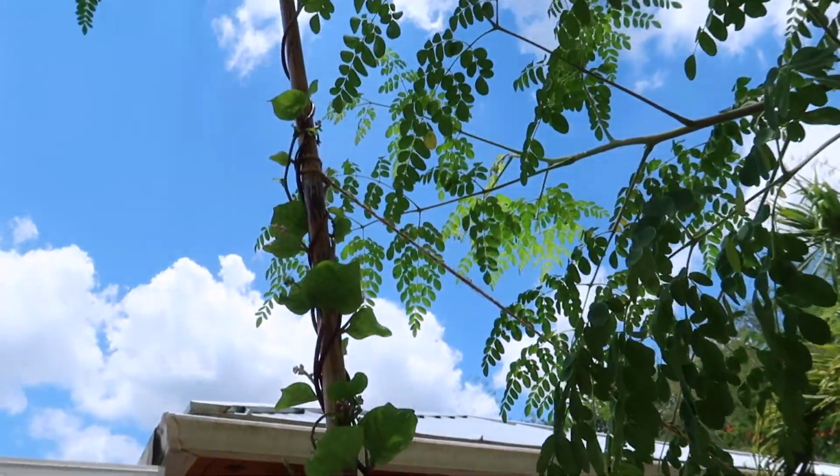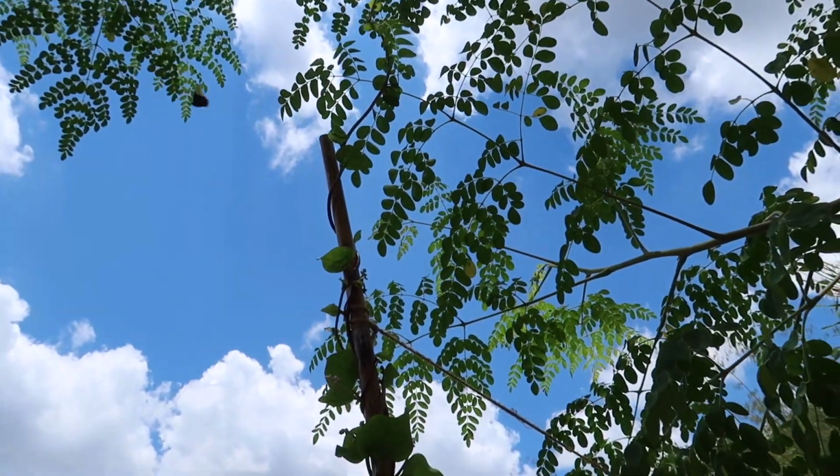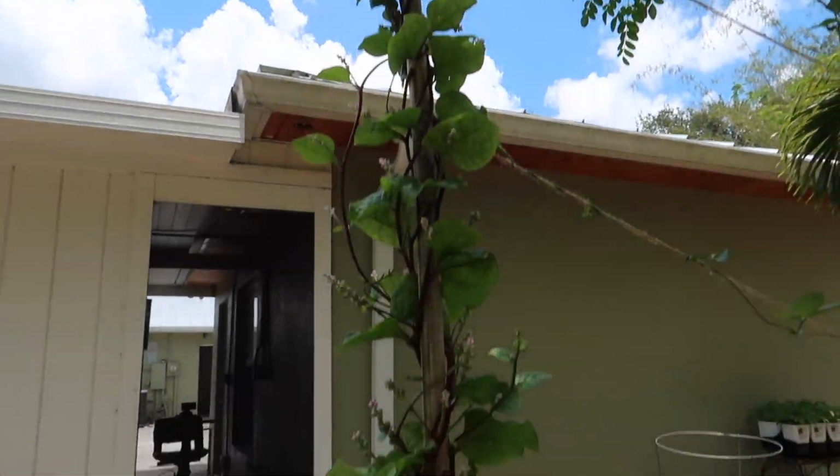The Malabar spinach is really growing. It has taken off. In fact, it's reached the top of my pole, so we'll see what happens from there.